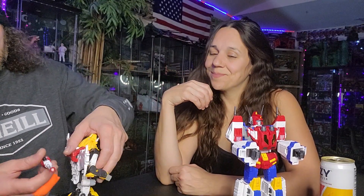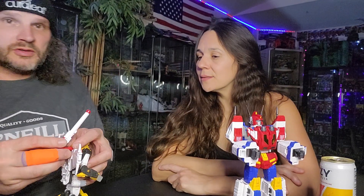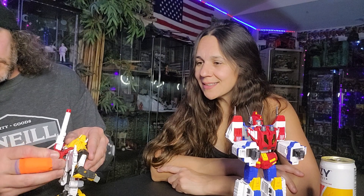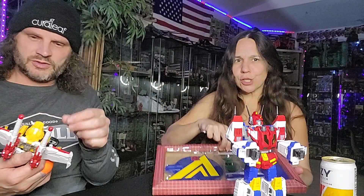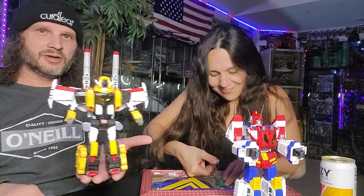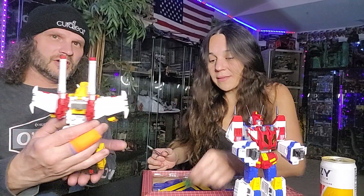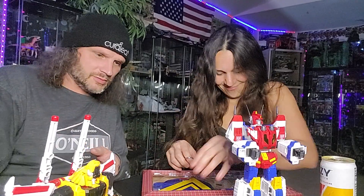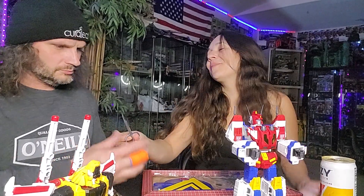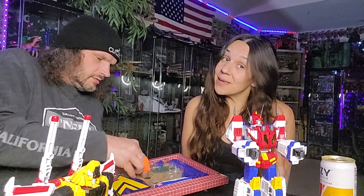It is part of the sword — these clip on like so and then they go up. Or do they just stay straight like this? I love big cannons on the backs of transformers; they always look really cool — like Onslaught has it, Snap Trap has it. It builds the awesomeness of the transformer. There's also a saber — because what is Victory Saber without his saber?